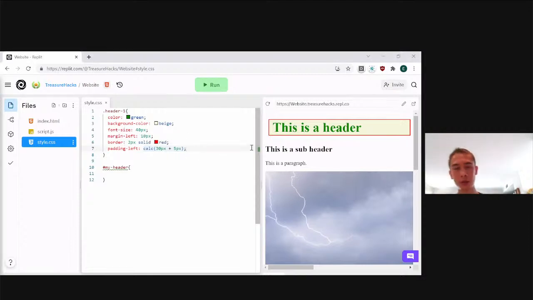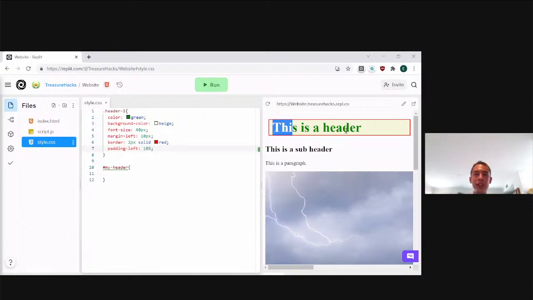The next thing we're going to take a look at is that you can look at elements in other ways than just pixels. You can say, for example, that the padding left, instead of 10 pixels, you can say 10%.